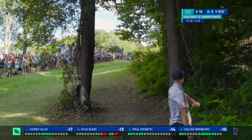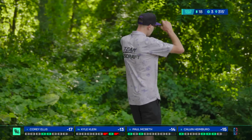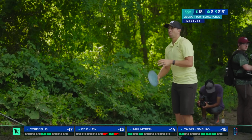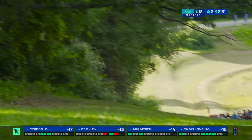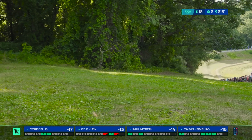A birdie coming up for Calvin, and Corey going for the turnover. Oh, no. Oh. Brutal. And the bogey-free stretch is in huge danger. Oh, my gosh. What a horrible break. Did not deserve that. I mean, Calvin went through that branch, and he's parked. Wow. And that two-stroke swing is the difference that Calvin needs right now to get tied.